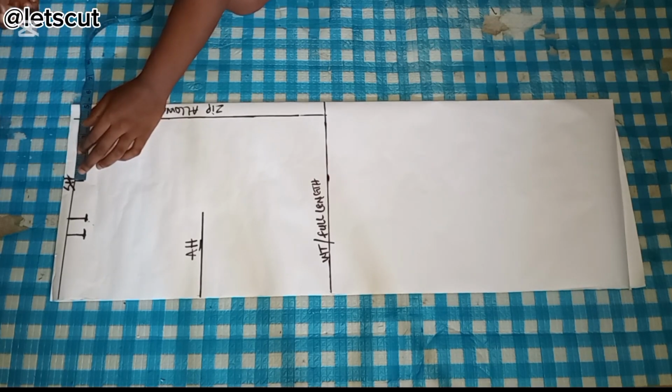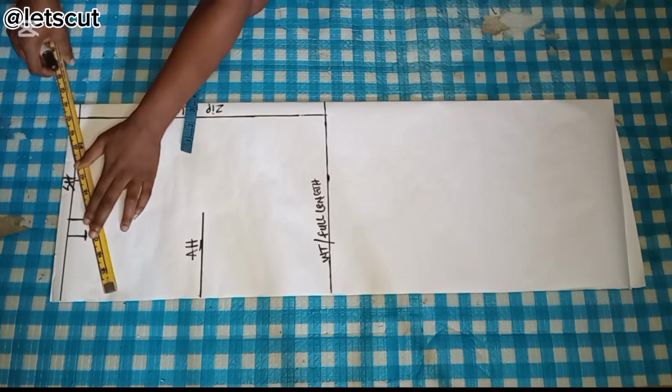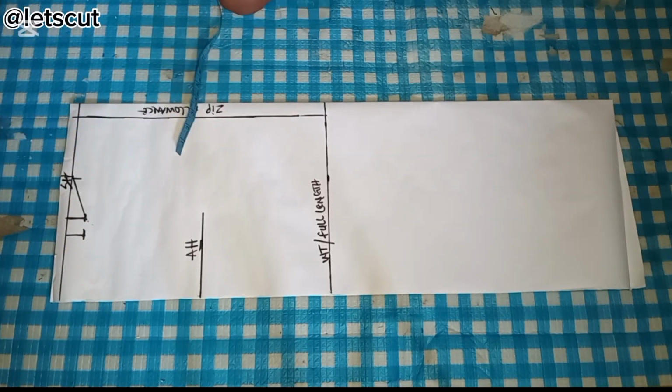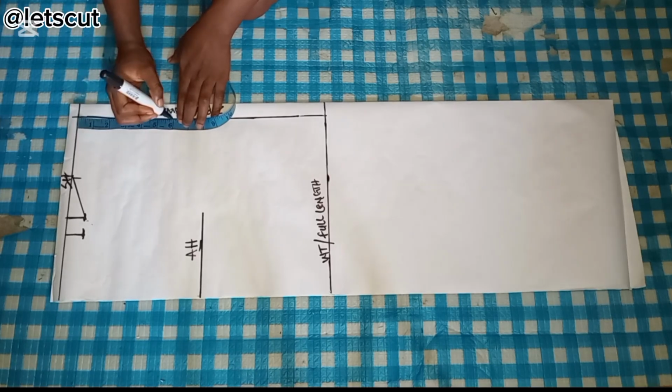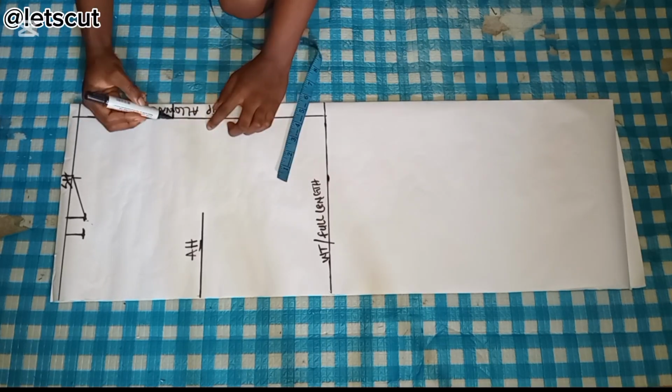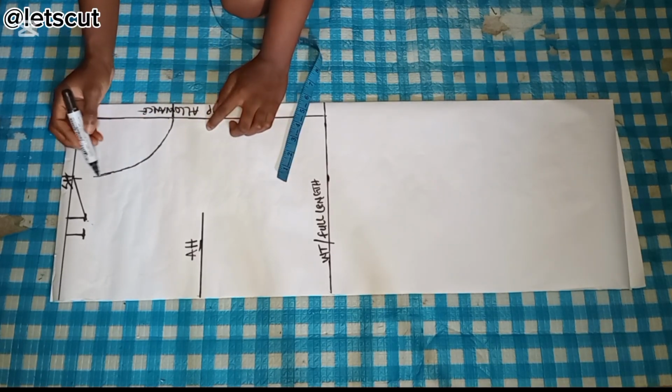Then I'm going to impute 4 inches for the neck width of this waistcoat and make my shoulder slope. I made a mistake when I made my shoulders. I'm supposed to use the second one, not the first one. So for the neck depth of this waistcoat, I'm going to impute 6 inches. And I'm just going to make my neck curve just like this to meet the neck width.